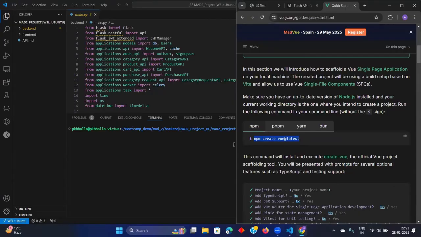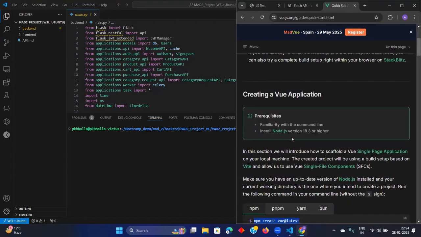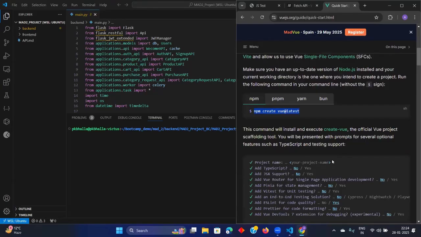Given that you have installed npm and Node on your laptop or desktop, you can use this command to create the Vue project. Previously, we created the Vue project using Vue CLI, a different command that was a little different and that works slowly. But now we have added the functionality of Vue with Vite.